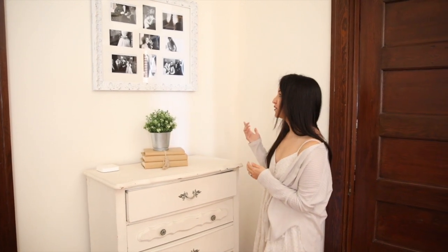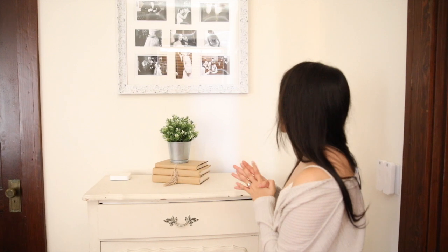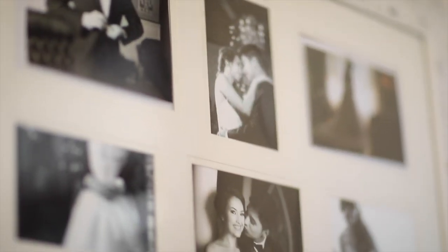So picture frames are one of those things that are quite special to me. I always think that when you have them around, it just makes your room more cozy. It just makes you feel more at home. This one, I think, was actually a gift from our wedding, and I love to print black and white pictures. There's just something about black and white pictures that makes them even more emotional than they already are. So I think this is a pretty neat idea. If you like to still have some light and airy frames, just print black and white photos, and that will go with pretty much anything.